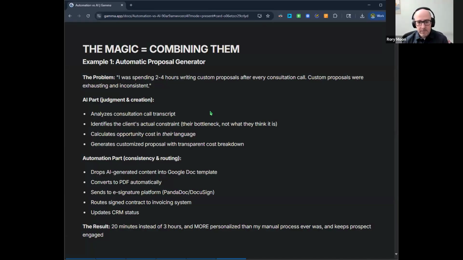So the result is 20 minutes of work instead of 3 hours, and they get a proposal quicker when they're more engaged. Because the longer it takes for people to tell that you're working on what they want and communicating with them, the more likely they'll be to find somebody else or lose interest.